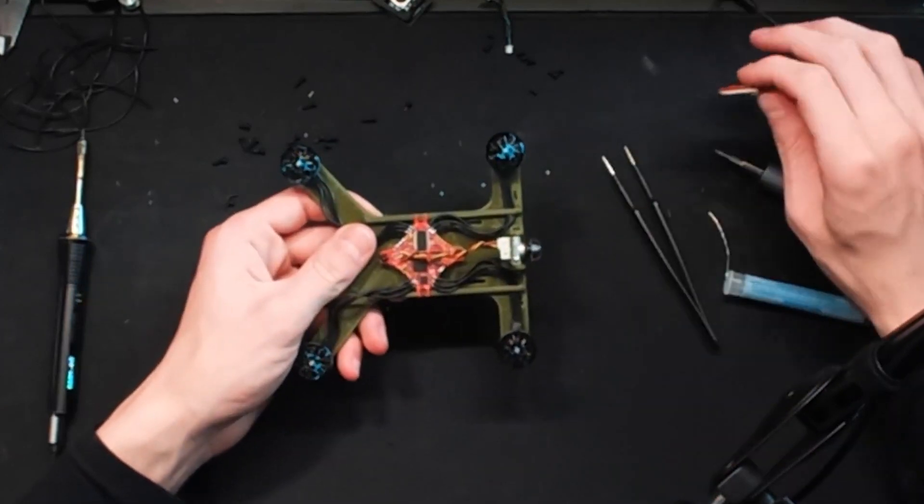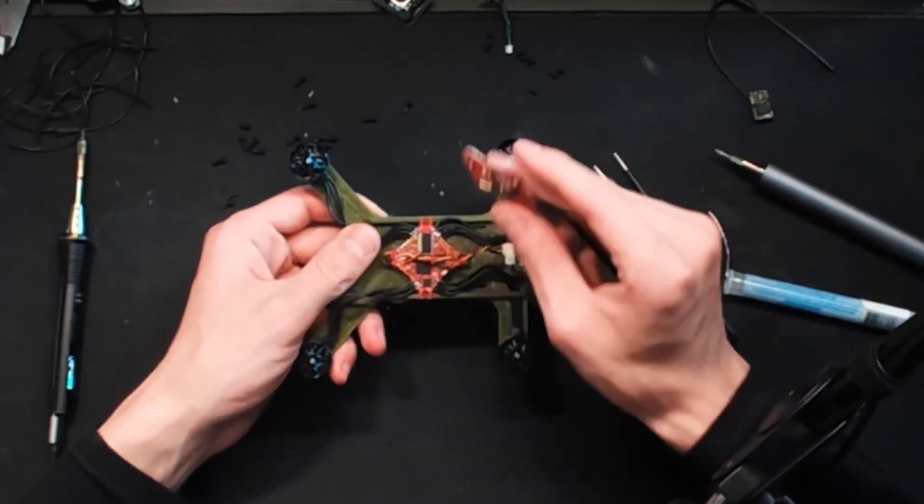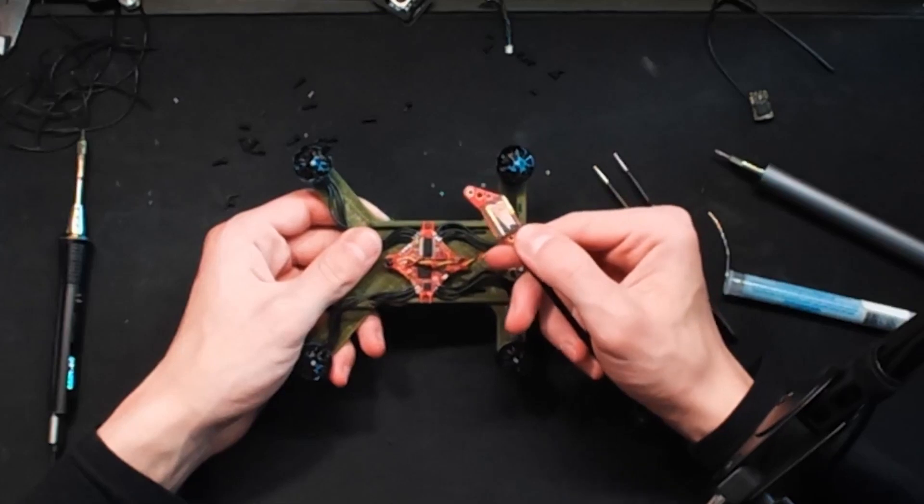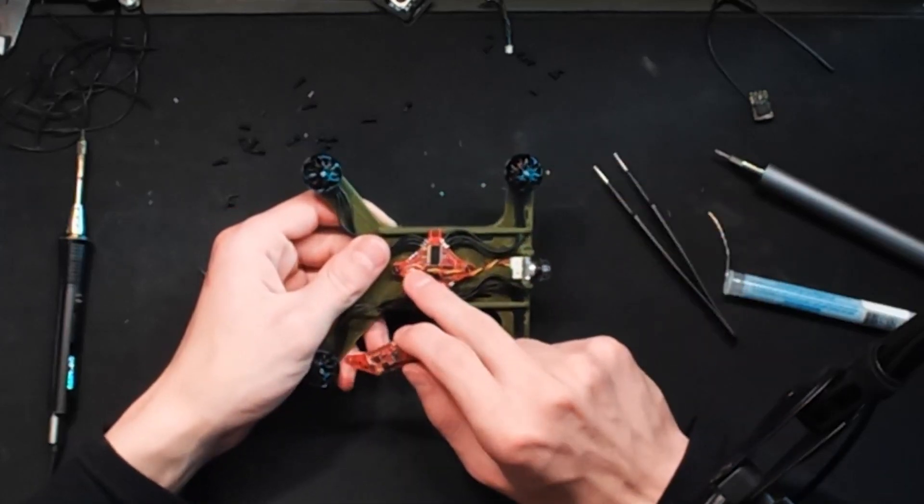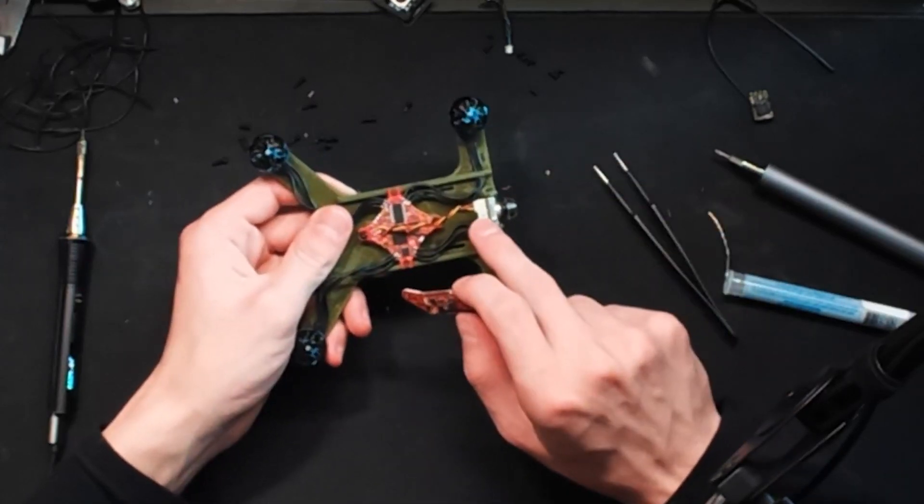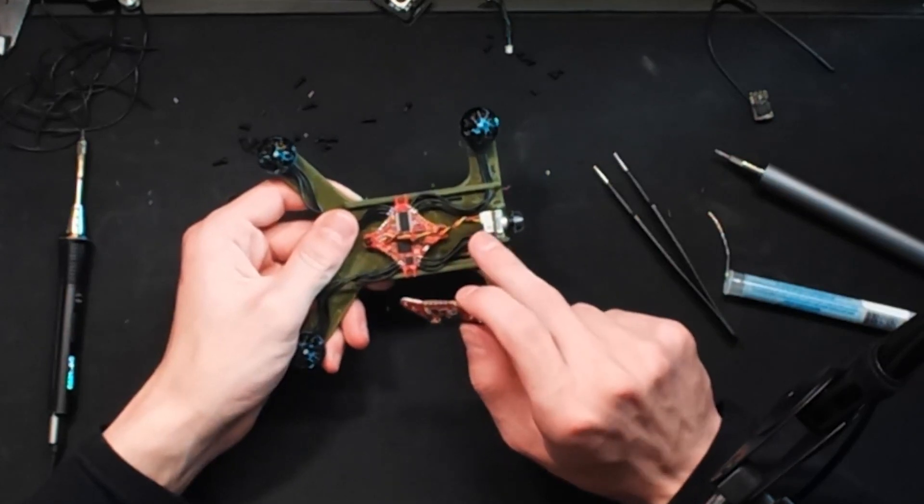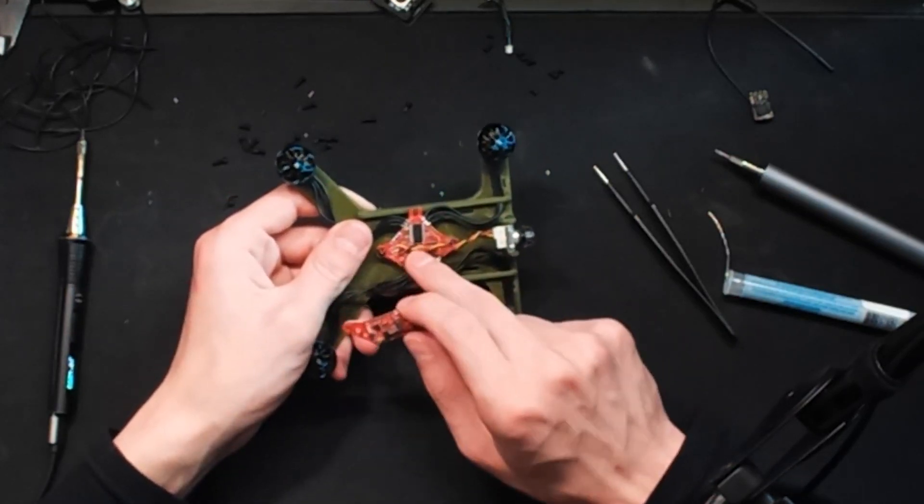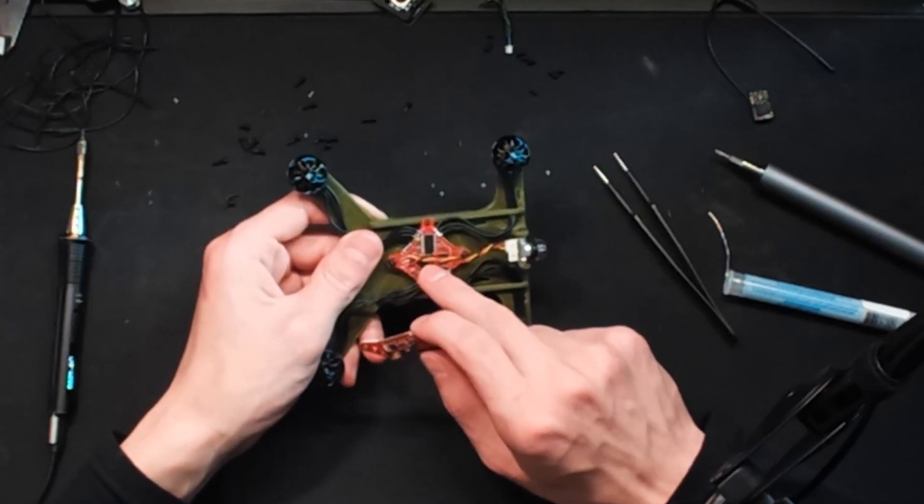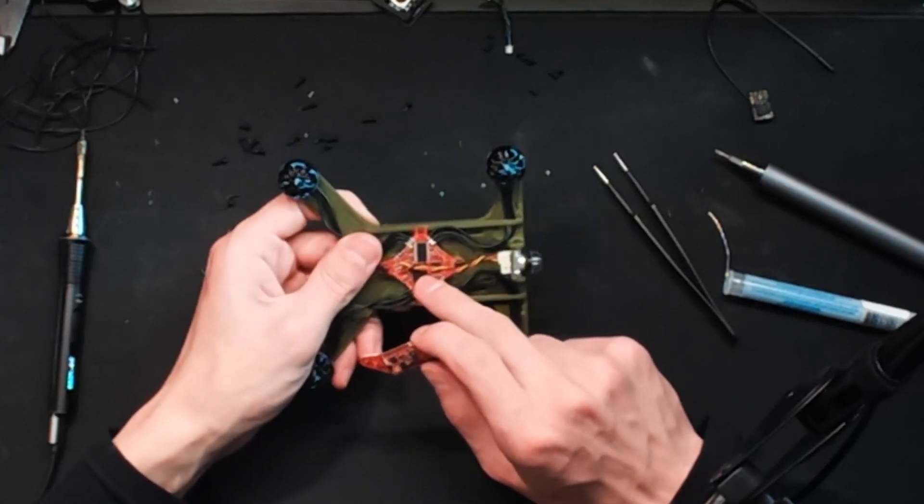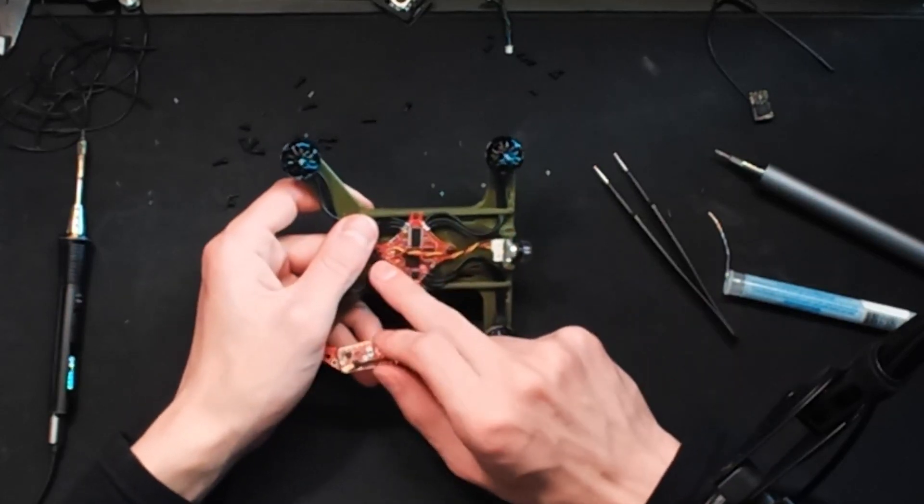Now another way to have done this is to wire the camera directly to the video transmitter and then to take whatever the OSD feed is and wire it directly into this camera. Now if your camera doesn't have this option, this is the way to do this. And this also gives you a little more control over OSD elements and other functions later, so I'm going to do it the proper way.